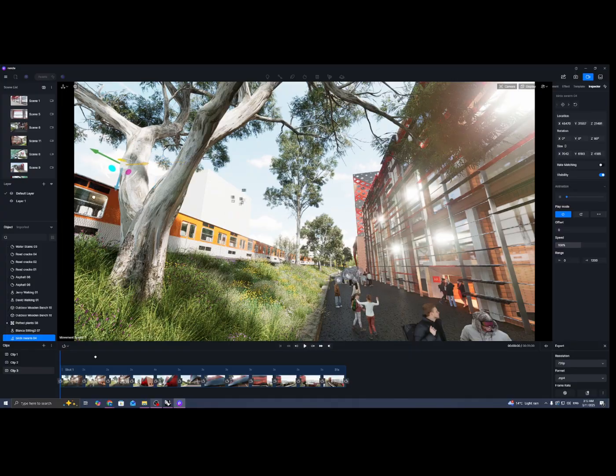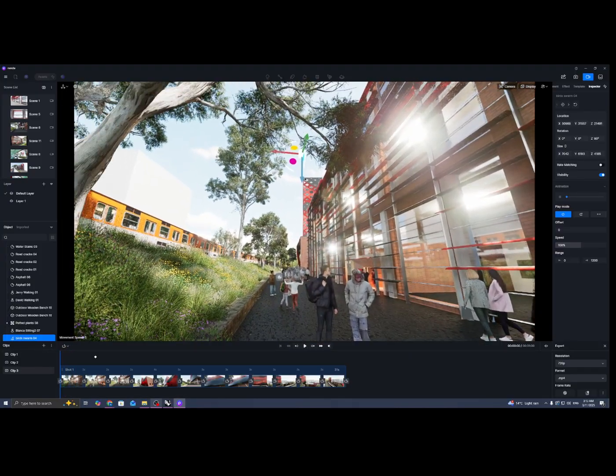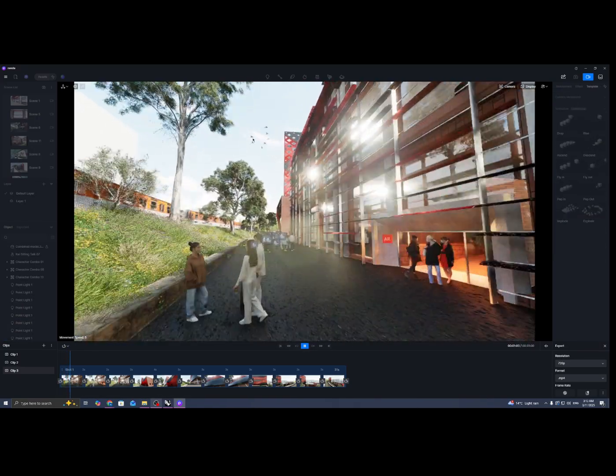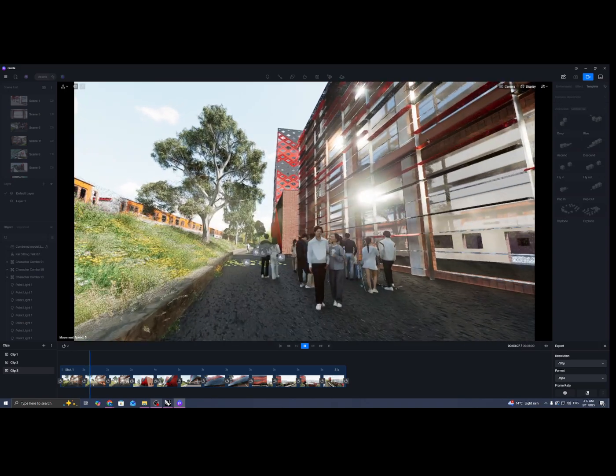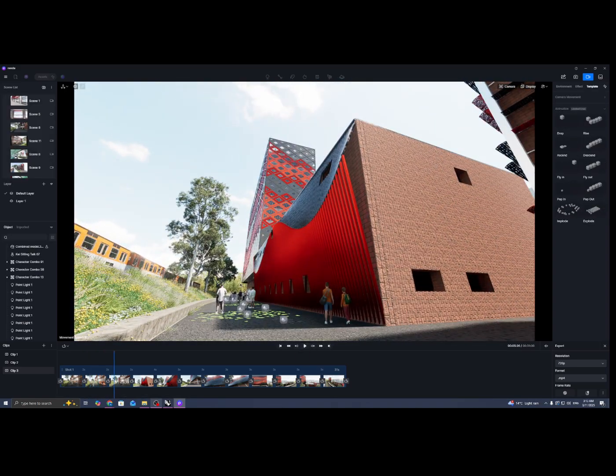I'll move them back, and then here, begin there, add keyframe. Cool. Now we hit play, and we can see these birds actually moving throughout the scene, throughout our video. And you can do the same for these people models and so on.